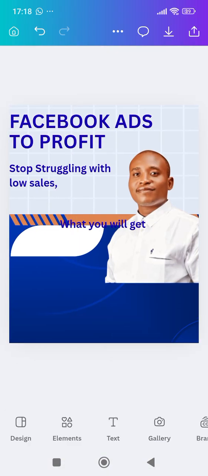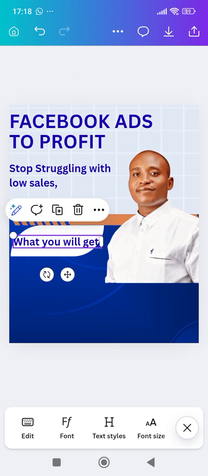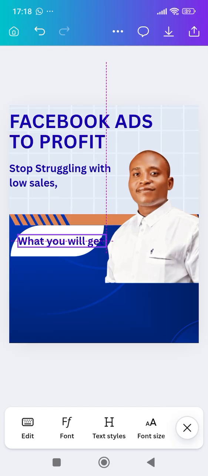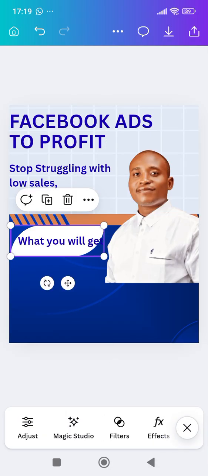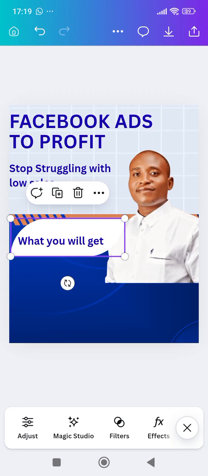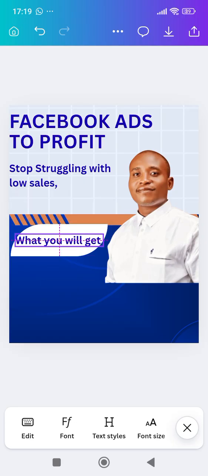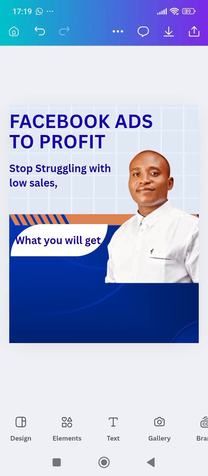Okay, you can see it, so you drag it and bring it in here. You can reduce the size so that it fits into this particular thing, or you increase this. You know, it's just a tutorial. We are not really trying to perfect things. I believe you get what I'm saying. So it's supposed to fit in and use a very good design.